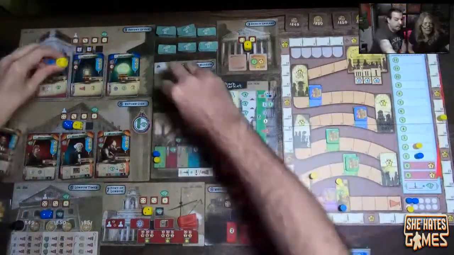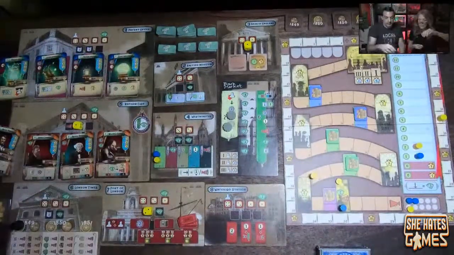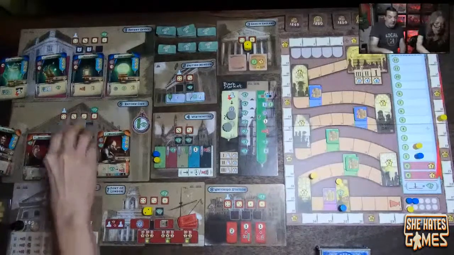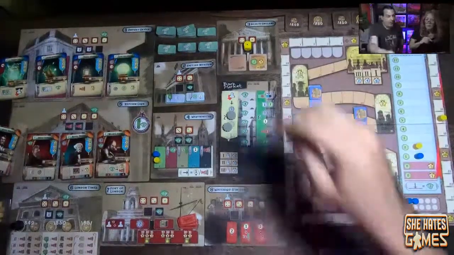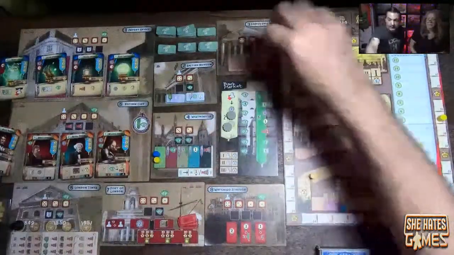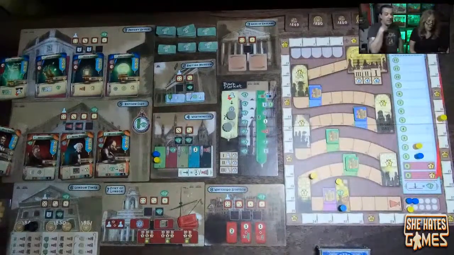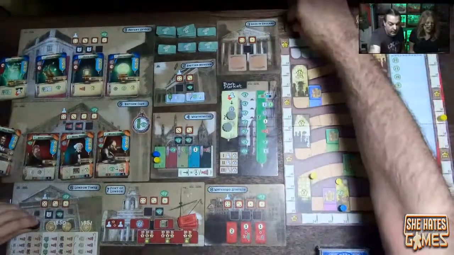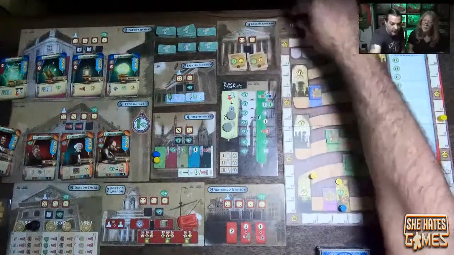We get our dice back, yeah. Okay. And we both have five dice to spend. Do we get a new card out? Yep, we get a new one of these. So we are now in 1849. The fall of 1849. I don't remember it at all. So we will do one of these and one of these.